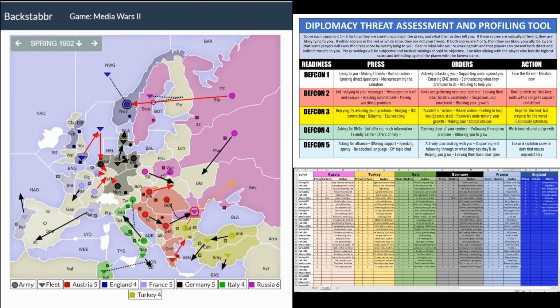Italy, I've got his press at a 3. He's fairly neutral. His orders are at a 2 because he supported himself back into Venice. He didn't trust me at all. He has supported himself into the Ionian, but because I'm in Greece, that could also be a problem for me. So he's closing in. However, he is conversely potentially safeguarding his position.